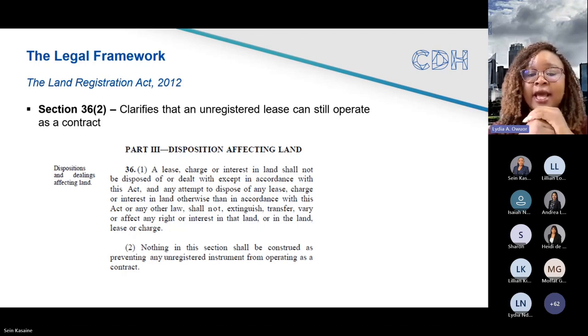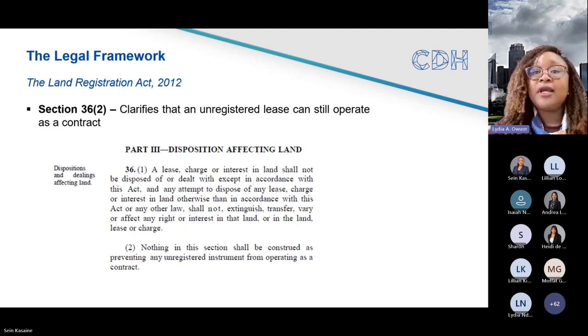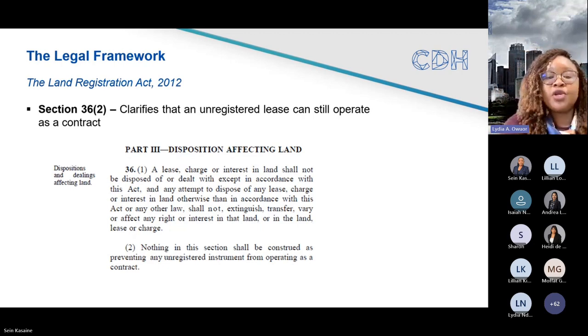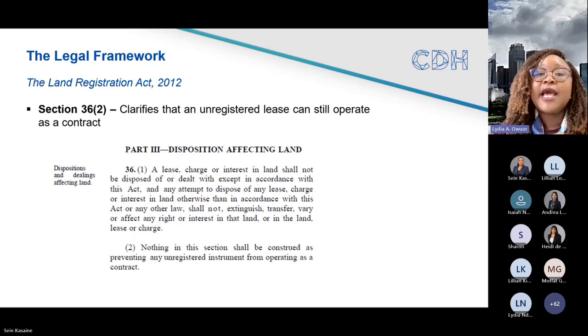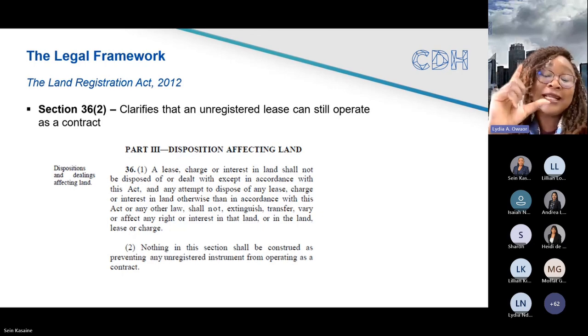So I've seen that, and I appreciate that people have different risk profiles, right? However, it's good to understand what it means when you're in a contractual arrangement instead of a leaseholder arrangement. Yes, the contract may govern the relationship between the parties, that is the landlord and the tenant, but without registration, it does not create an enforceable legal interest in the land. So while the parties might still be bound by this agreement that they have signed and exchanged, the lease won't be enforceable as a legal interest.